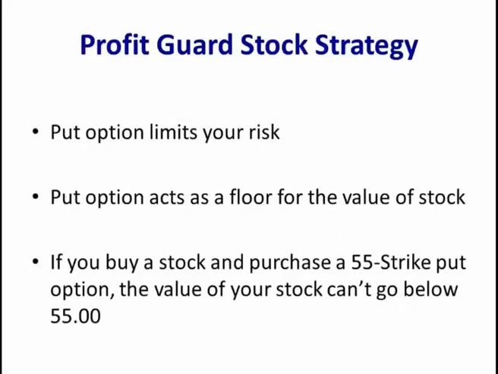By purchasing that put option, you limit your risk, and the put option acts as a floor for the value of the stock. So if you buy a stock and you purchase a 55 strike put option, then the value of your stock can't go below 55. Just keep that in mind: if you own a stock and you purchase a 55 strike put option, the value of the stock can't go below 55 with that put protection.